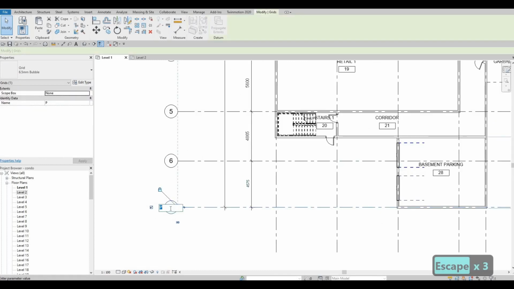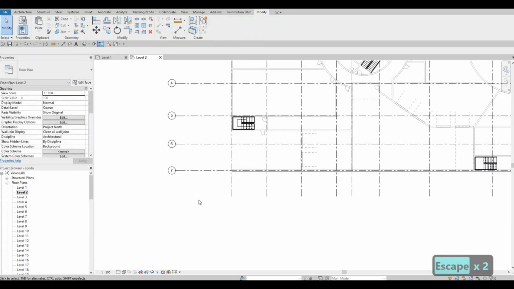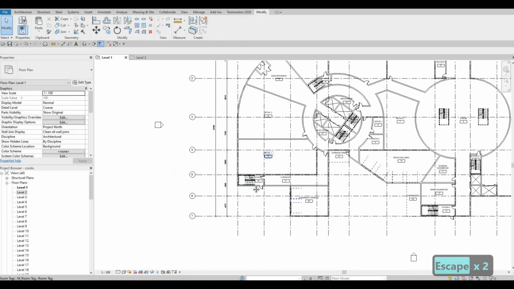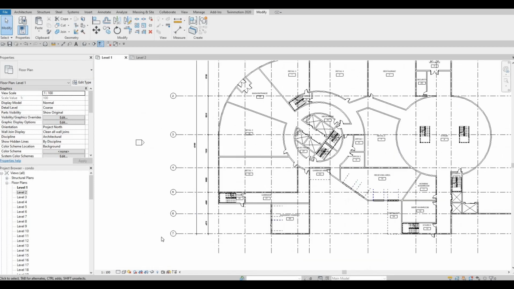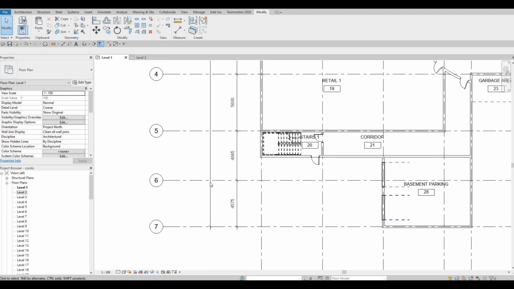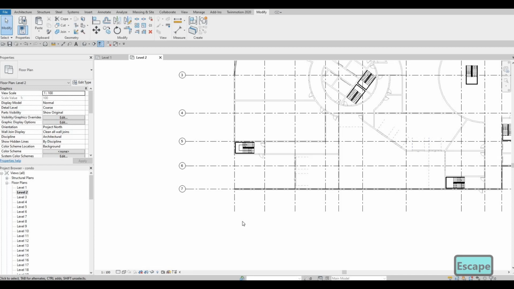So this one needs to be 7. Obviously you can just change it right here as well. I was just double checking if that was correct. So now this is supposed to be 7 grid line. So it needs to go to A7.